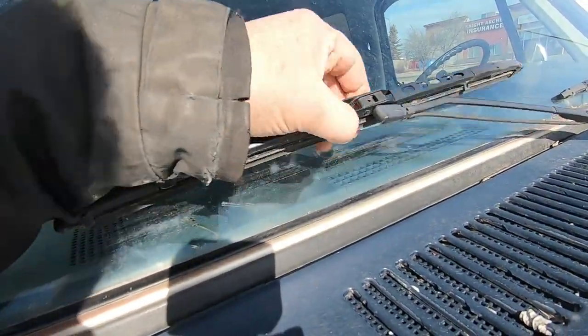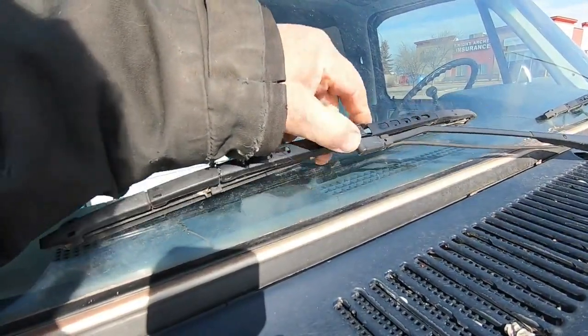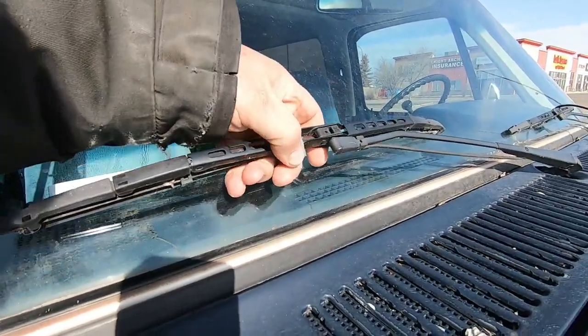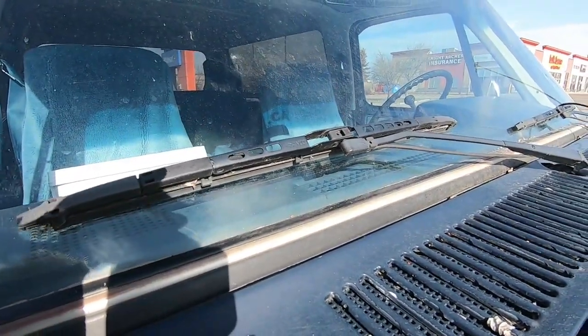Yeah, you gotta change one, you change them both. Okay, so you just pull them off. Kinda hard with one hand, but I'll set it up on the tripod.